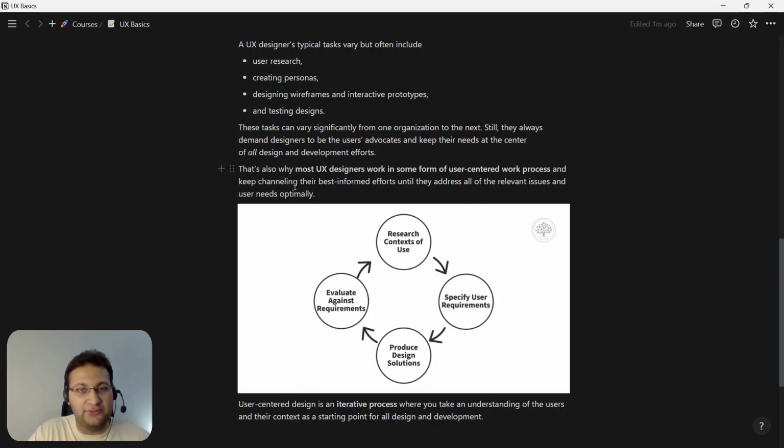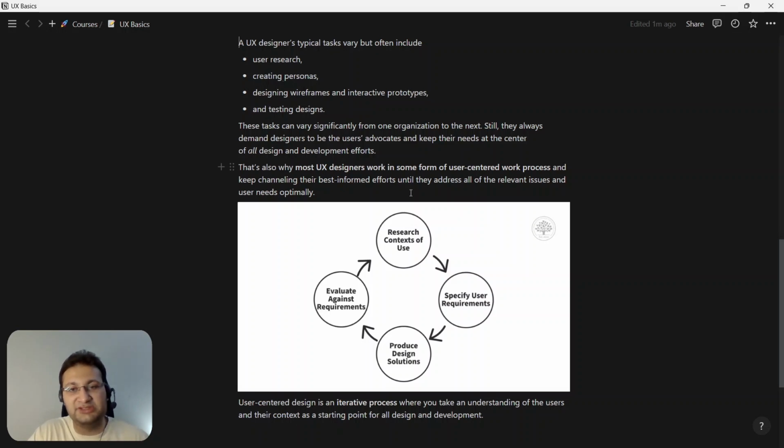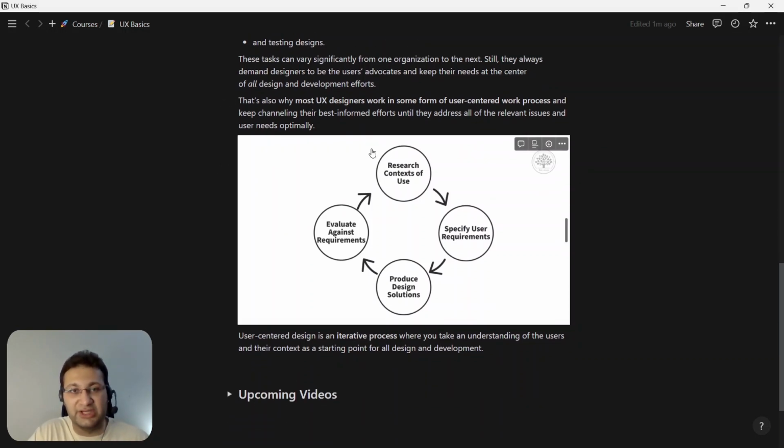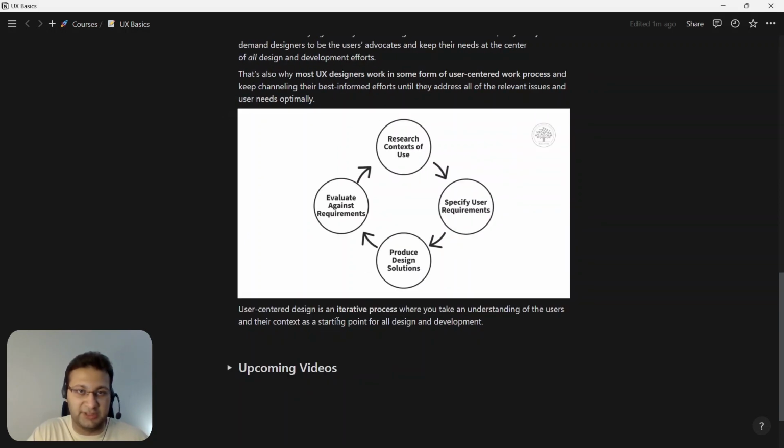That's also why most UX designers work in some form of user centered work process and keep channeling their best informed efforts until they address all of the relevant issues and user needs optimally.